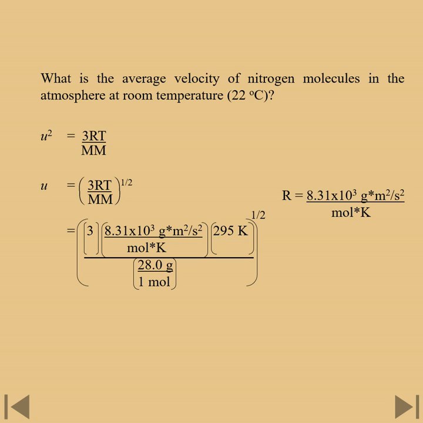Putting this all on my calculator. Now do note, the grams and moles cancel, the kelvins cancel, leaving us with meters squared per second squared, which when I take the square root, gives me the appropriate units of meters per second. So even though we didn't use our units to set up the problem, they're still there to help us make sure we're not making any simple mistakes. Does our answer make sense? It's hard to really say because it's hard to relate to the velocity of gases, but as I mentioned before, gases are traveling at tremendous speeds, and a little over half a kilometer a second is a tremendous speed.